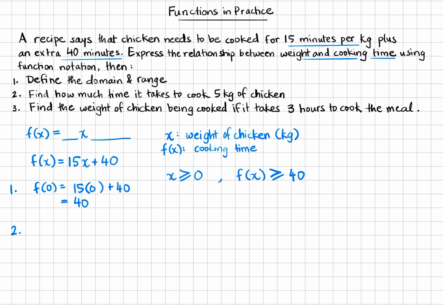And this is the term we use. When you are trying to find a value for f of x by using a value of x in your function, this is called evaluating. Okay, so they gave us, in the question, the weight this time. It's 5 kilograms. So our x equals 5. So instead of x, I'll put in 5. So f of 5 equals 15 times 5 plus 40.